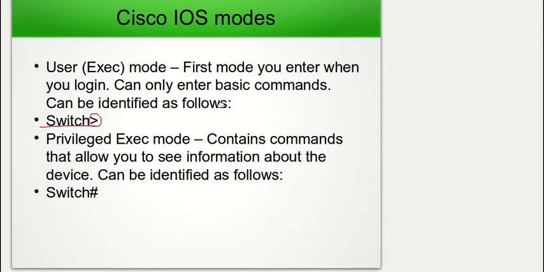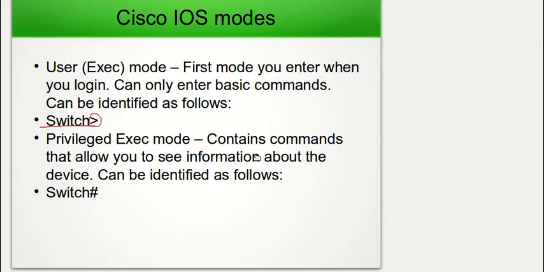And then from exec mode, we can move to what's called privileged exec mode. Privileged exec mode contains more commands than exec mode, and it includes the commands which are in exec mode as well. But privileged exec mode contains commands which allow us to see information about our device. Those are called show commands. With show commands, we can look at the configuration of our device. We can see different types of information about our device. We can see how much the CPU is being used. As an example, we can see VLAN info, info about the IP address, and info about the interface and the port. So we can see information about the device.